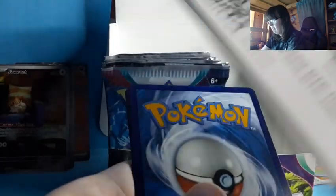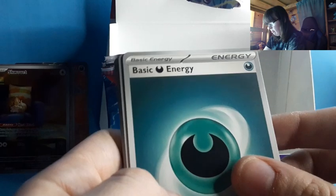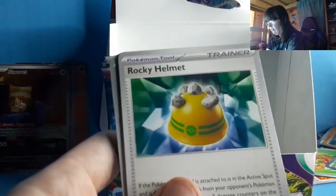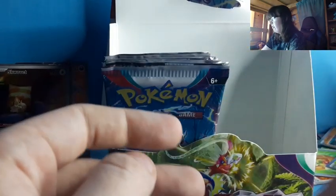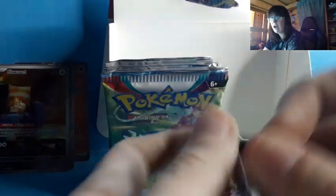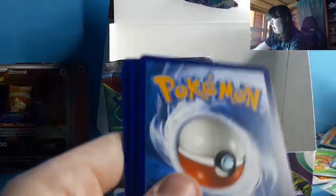You're guaranteed one alternate art with a booster box, but you also have a chance of getting two if you're lucky with this set. Bendy Energy, Zangoose, Croagunk, Dedenne, Kirlia, Forretress, Rocky Helmet, Mabostiff, Mabostiff again, Spidops, Professor's Research — there's Professor Sada, who is the other professor you can get. I don't know why there are two different professors; it's very weird to have two different professors in the same game. We have Professor Juniper, Professor Fennel — but Fennel was like a research professor, not the Pokémon professor. Is it repeating a Unova black and white thing? I'm not 100% sure.